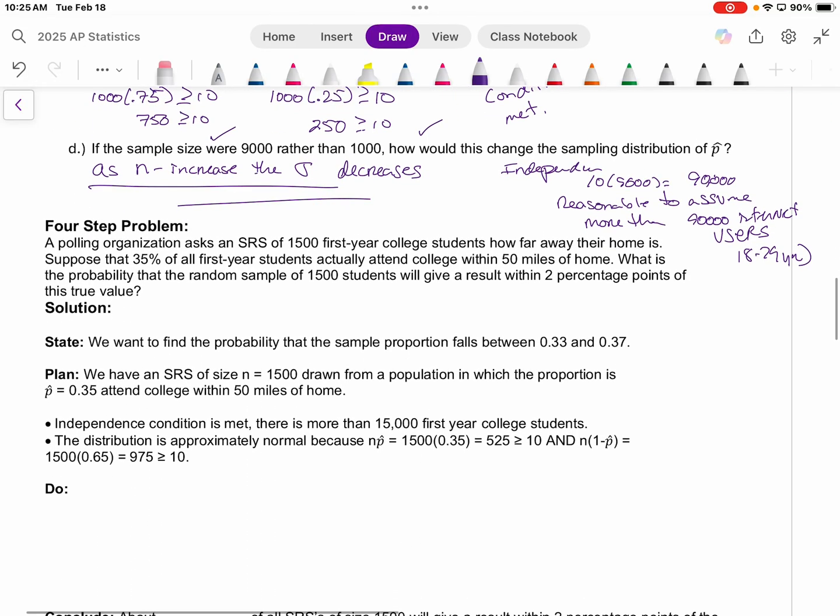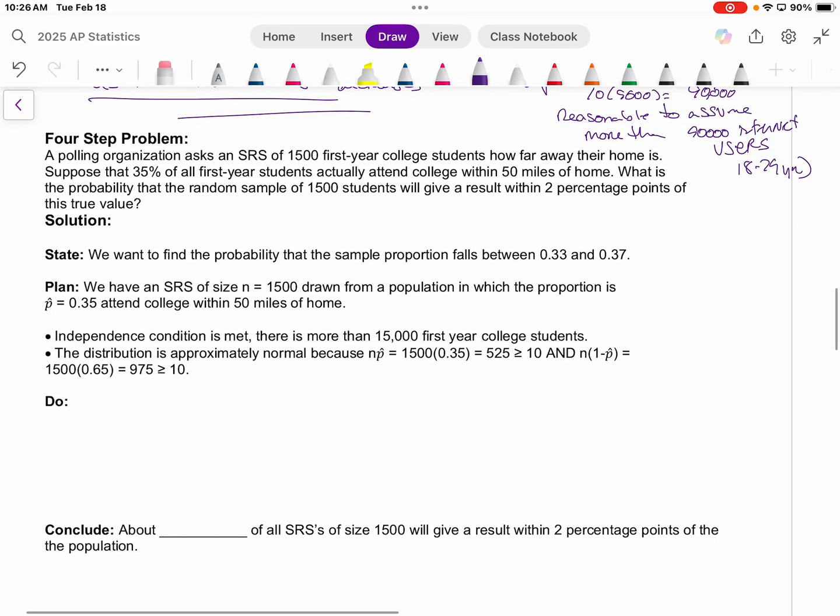Our nice little four-step process is going to come into play here in this chapter and beyond. The AP test typically doesn't mention using the four-step process. Our book does. The homework problems do. I usually try to put it on the test as well, just to get you conditioned to doing the four steps, especially from these chapters on. But typically on the AP exam on a free response, they don't tell you to use a four-step process. But using that four-step process is a good model to have it all laid out, so you don't leave out something.